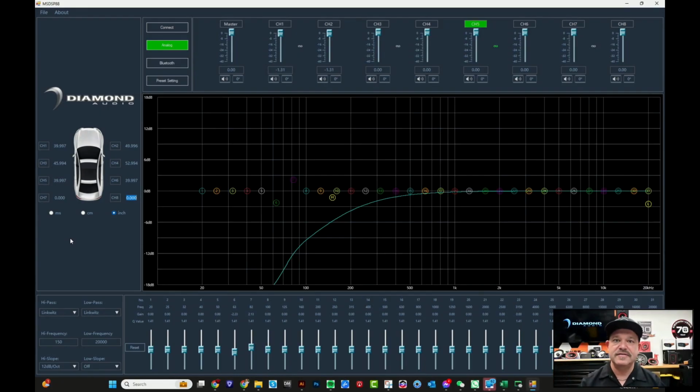All right, now we've got our EQ set, our time delay set, our crossover set. It's time to move on to sound adjustment. Sound adjustment is where you adjust this so it sounds good. Now we have a flat signal, everything's aligned. We want to now tweak it so it sounds good to the ear, right? A flat system doesn't really sound good.